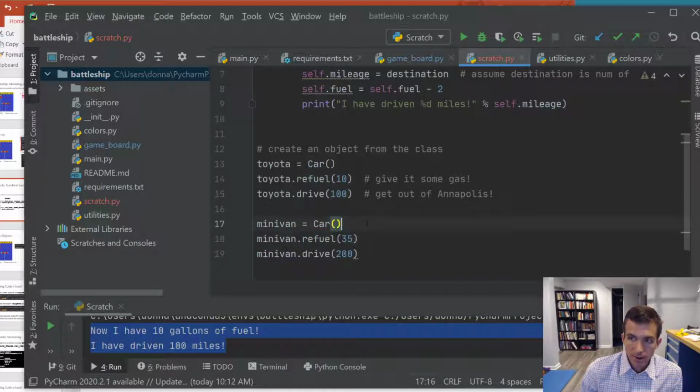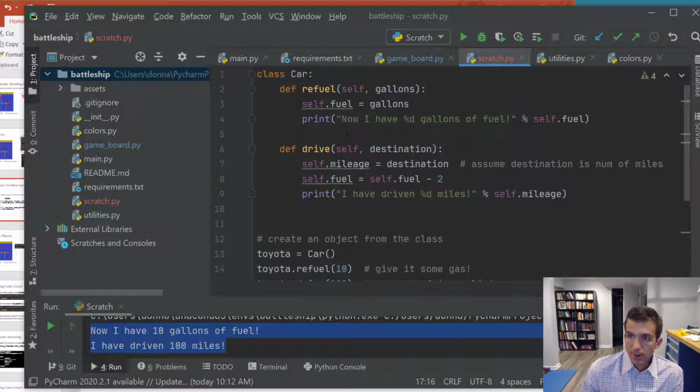So the last thing I want to cover, and we'll go over this all again. I'll try to get the annotation working. I think it would really help. But the last thing I want to cover is how do I initialize these cars? And the problem we're seeing here, right? What I really want to do is, when I create a new car, I would like to set the fuel level to 0. Right? I would like to set the mileage to 0. It's a brand new car right off the line.